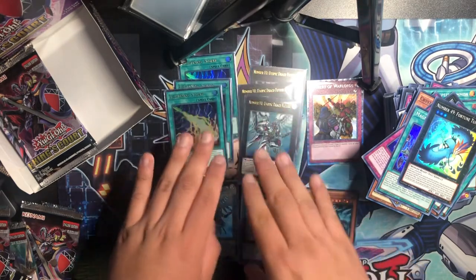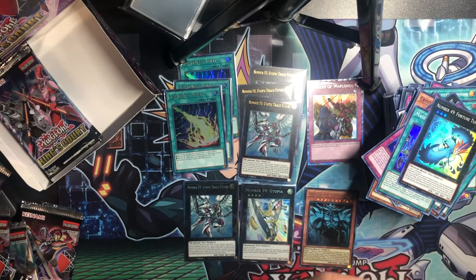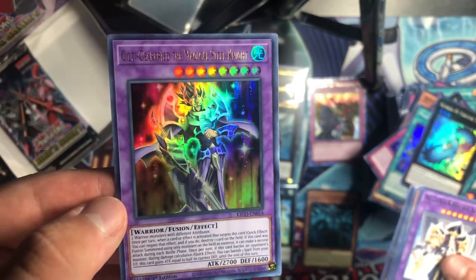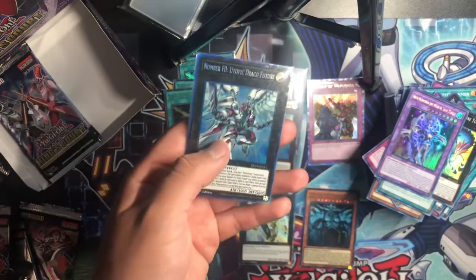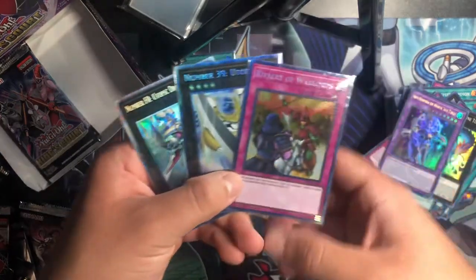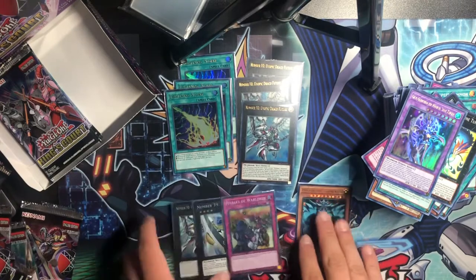So we got Lightning Storms. I'm not sure if I'm going to keep one. Yeah, why not? I'll just keep one for myself. Okay, so we got three collector's rares so far. Oh, I have not seen this card a lot. Gilti-Gearfried the Magical Steel Knight. I have not seen this card a lot. So just to recap, we got this card, Number F0's collector's rare, Utopia's collector's rare, and three collector's rares so far from Rivalry of Warlords. So, yep, we got those collector's rares.